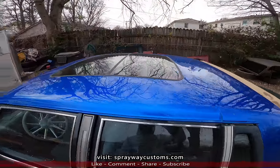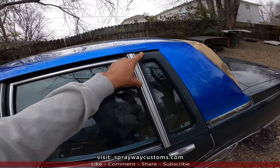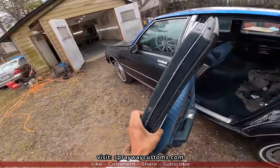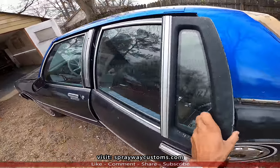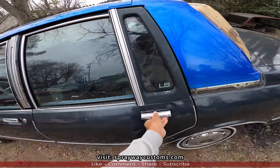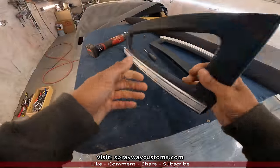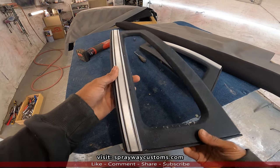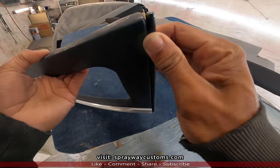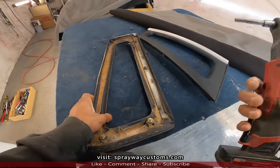Panoramic done, everything. Also painted. Before I wrap the shell, I'm gonna take the LS glass out. Well, not the glass, but this part here, because I gotta wrap this on both doors. So let me take those pieces off, then we'll wrap them. Here's the quarter glass trim pieces. Now I gotta remove this plastic trim, but I gotta take this part here off first. So we'll do that right quick.